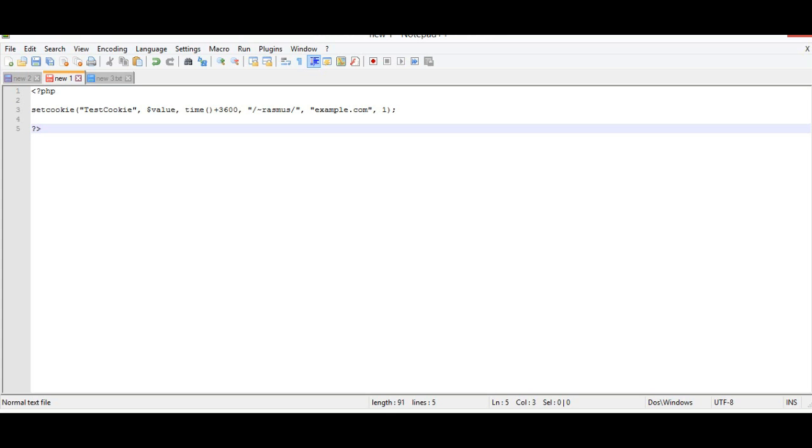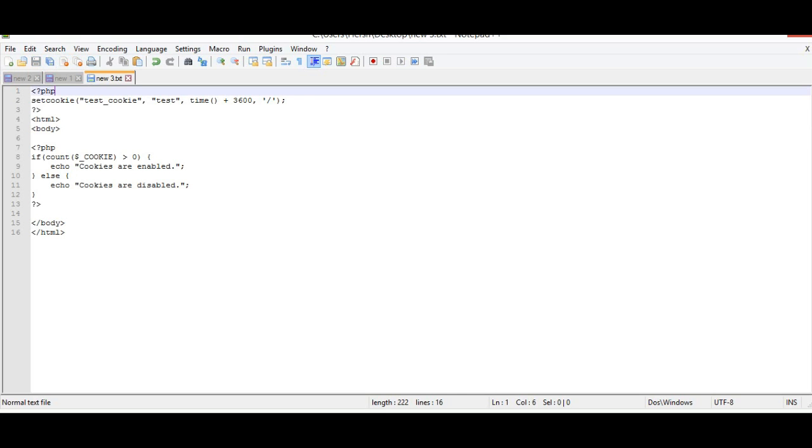The domain is example.com. And then the secure is 1, which means that it's true, and this indicates that it will only be transmitted over a secure connection. So that's how to make a cookie function.